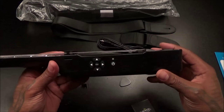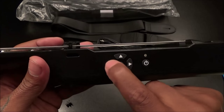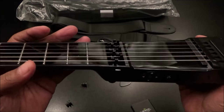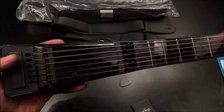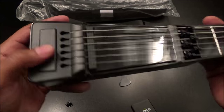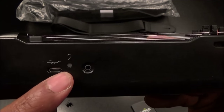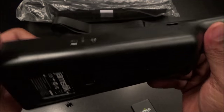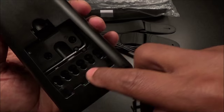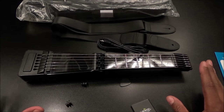Here's your power button and LED indicator, and you've got a four-way trackpad with individual buttons and an enter button in the middle. It has a solid, slightly heavier-than-expected weight. Here are your strings — they make sound even when not connected. On the bottom there's a micro USB charging port, a battery indicator LED, and a headphone jack. Underneath, there's a little Allen wrench, which I'm assuming is for adjusting the strings.